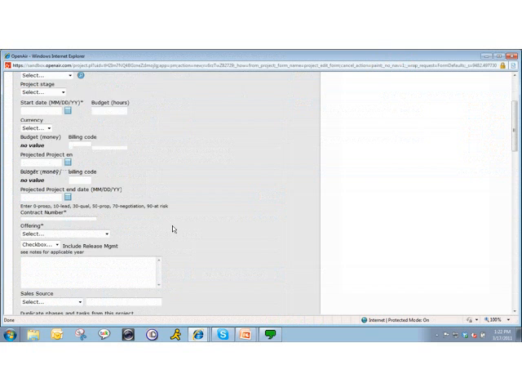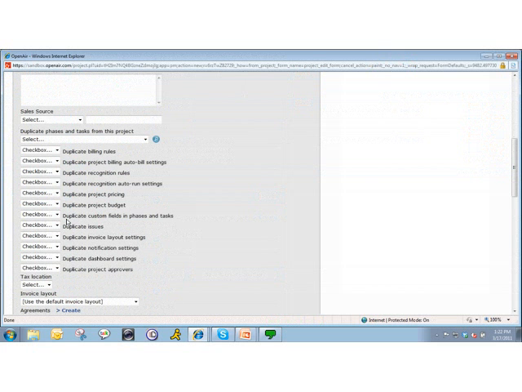So now as I scroll down, you'll see the unique fields that are available to this form, which are the duplication options. But how many times have you had people use this to copy projects, except they forget to copy the standard approvers, or they forget to copy the standard billing rules? The whole reason templates were set up is to drive standards and make it easy to set up, but people forget to check these checkboxes. So what you can do is say you must always copy the billing rules, the recognition rules, and the project approvers.